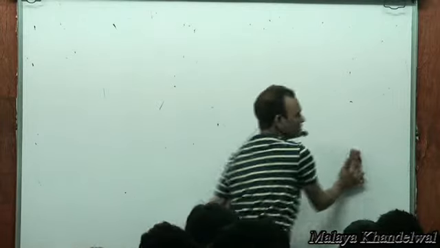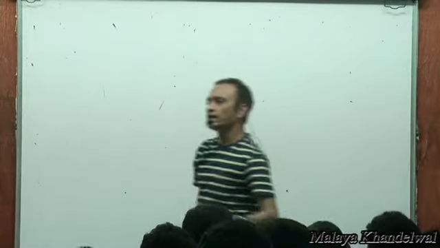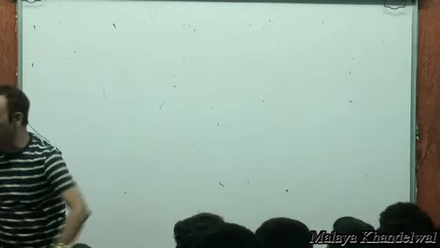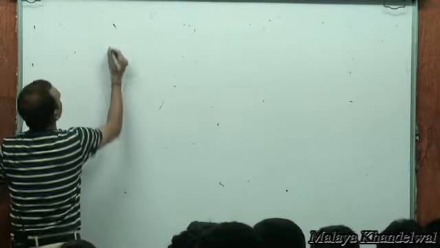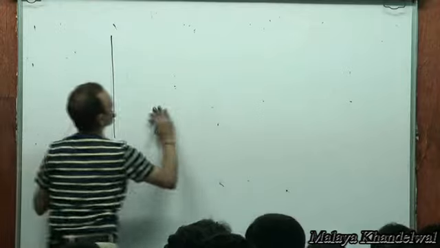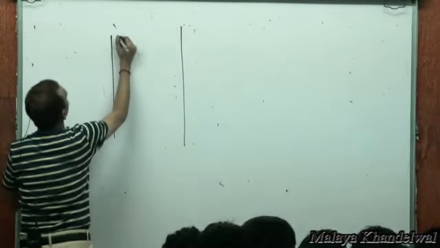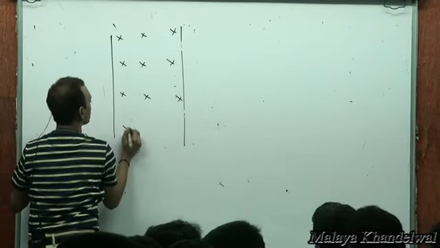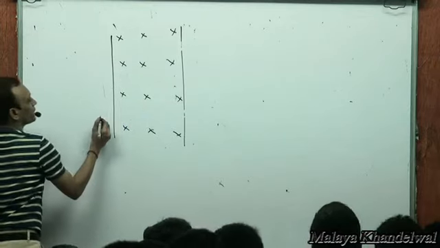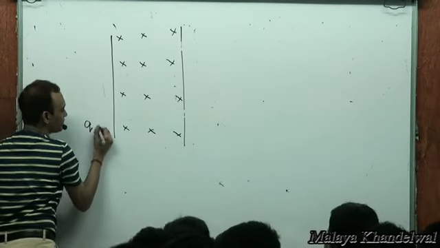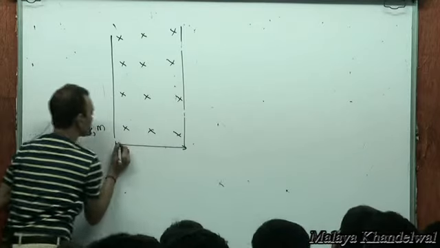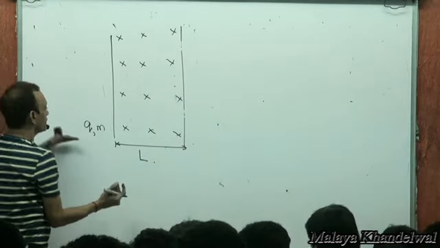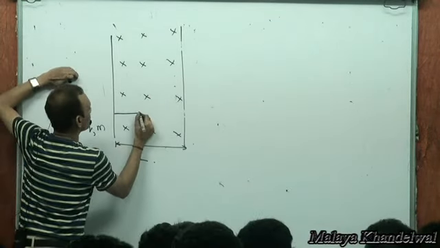See, obviously you can see that if a charged particle enters the region of a magnetic field, it is likely to get deviated. So, say if this is a strip in which there is a uniform magnetic field B going into the plane of the board. And there is a charge Q, mass M. And say this length is L. The strip is of length L. Charge enters this region with a velocity v naught.